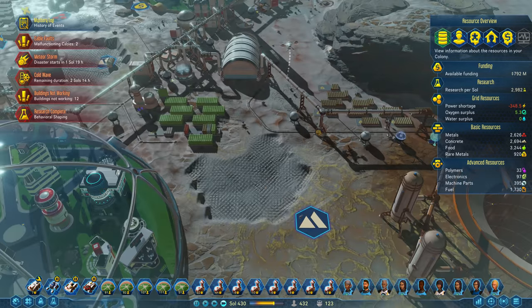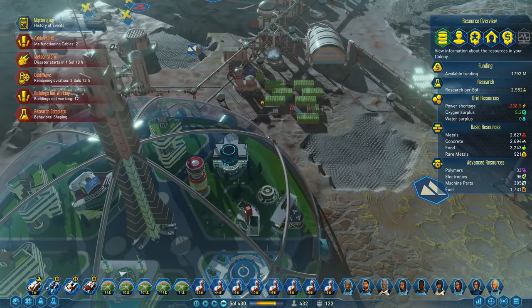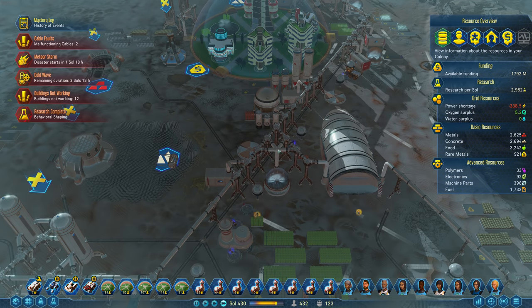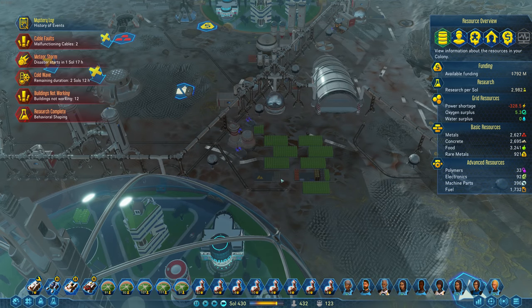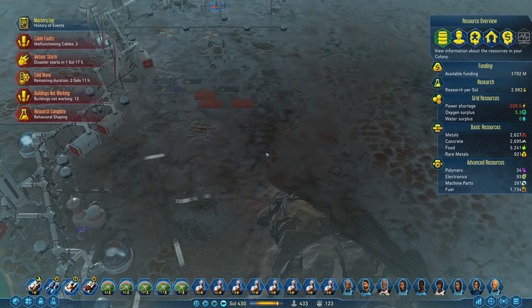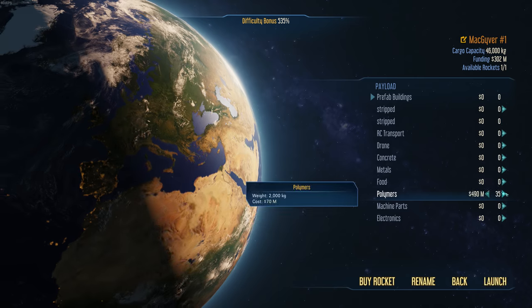If it lands on your base, it can really, really destroy a lot of stuff, because it can last 2 days. And if it takes out your drone hubs, it can get really, really icky. We only have 33 polymers. I'm going to buy some more polymers so that we're ready to go.